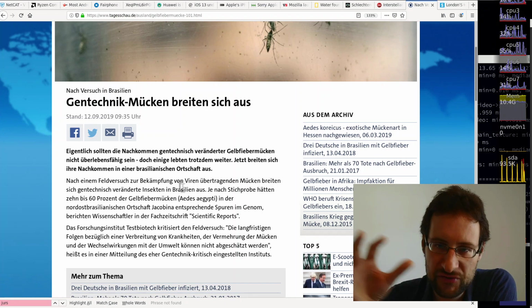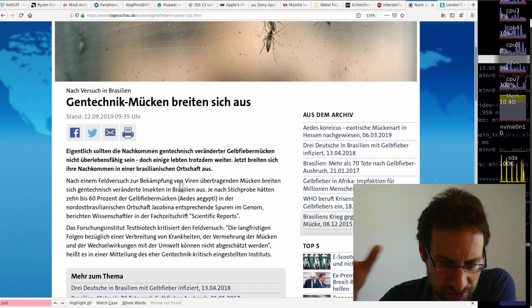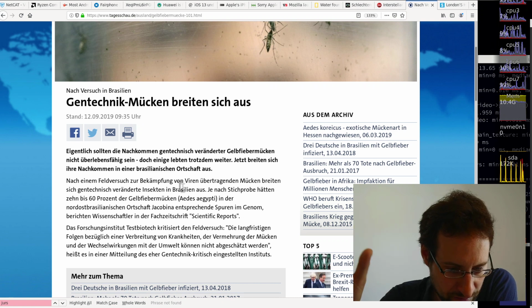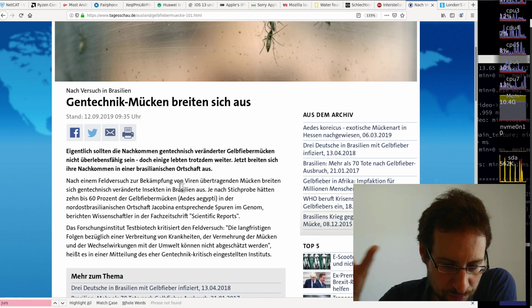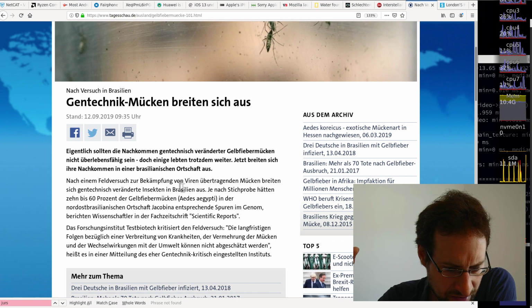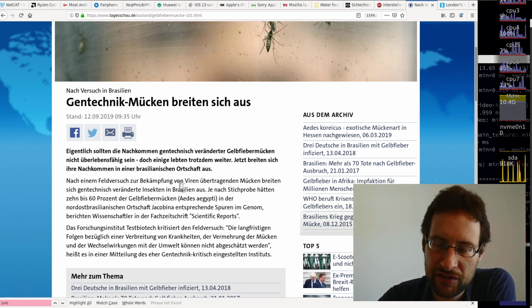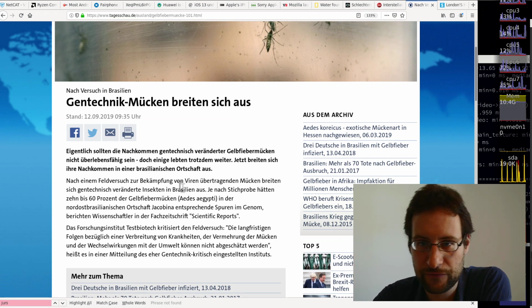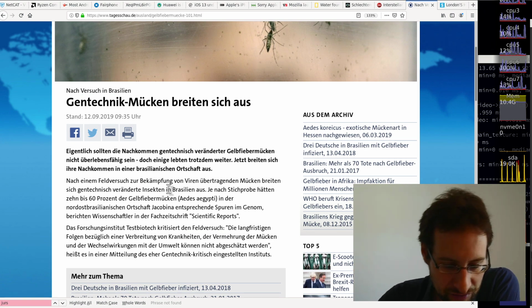So they made this huge controversial experiment in Brazil to, this was not malaria, was it yellow fever? Anyway, so it looks like they took probes and samples, and 10 to 60% of those now include genes of those manipulated mosquitoes. So it looks like this kind of Jurassic Park scenario, what Felix von Reitner quoted here.